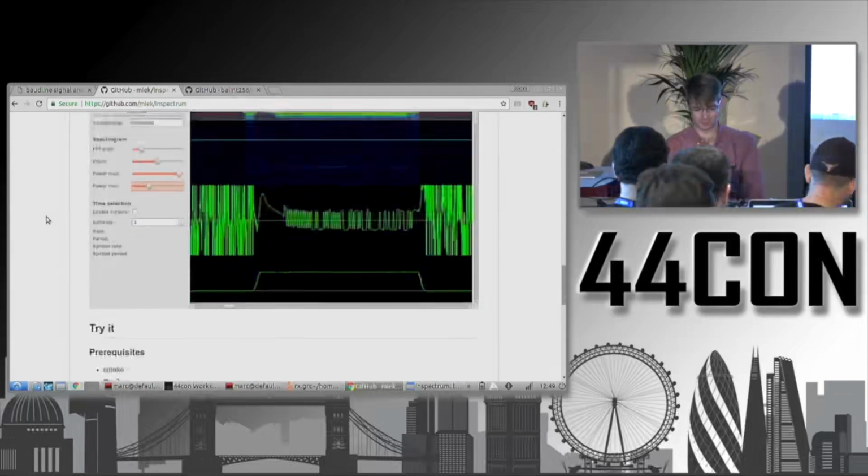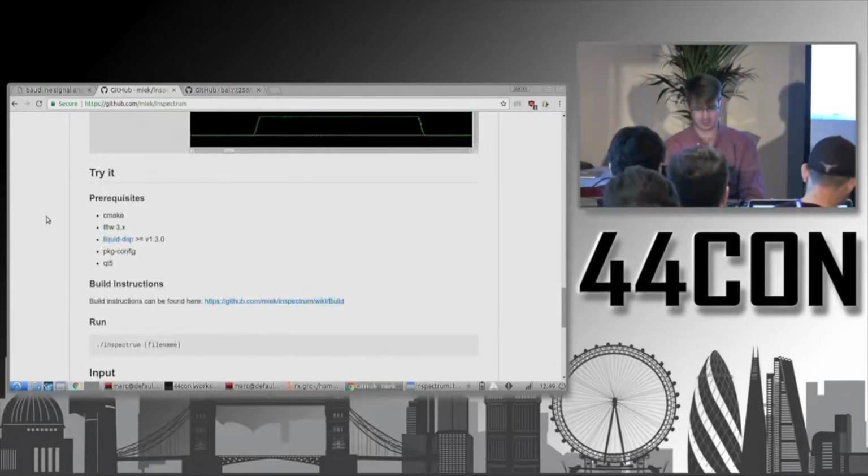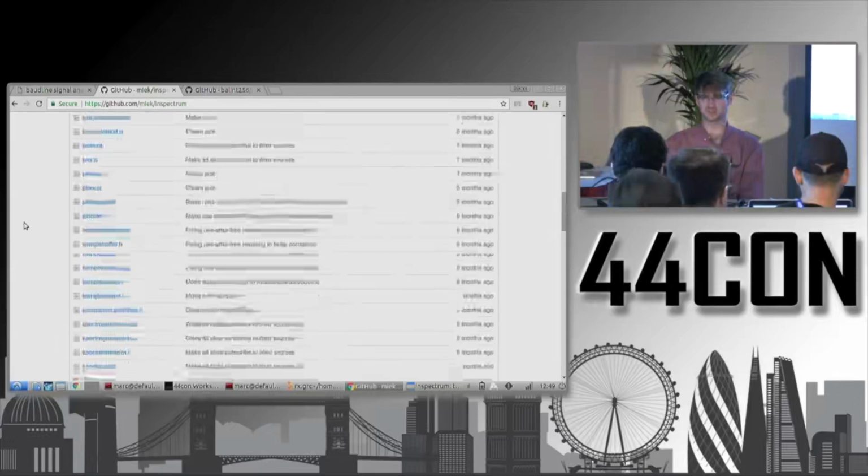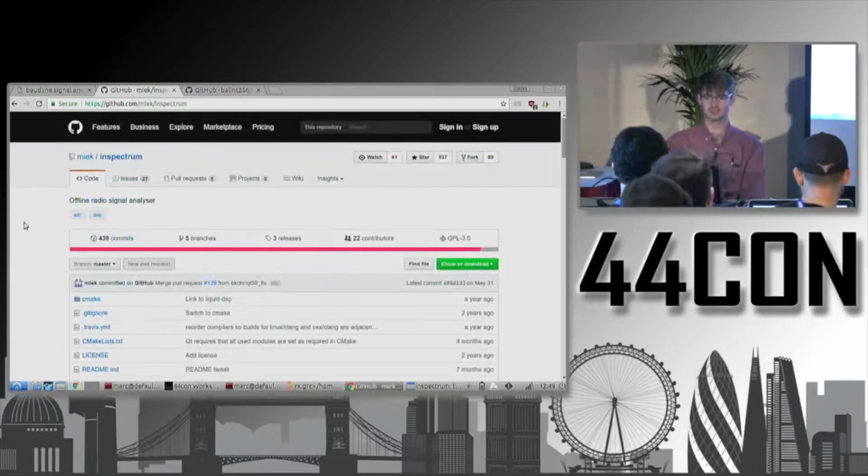I believe it requires Liquid DSP, which you should be able to install through apt. Just make sure you have the -dev package for the headers, since you'll be linking against it. Then you can install this from source if you'd like to get the latest version, building it locally.